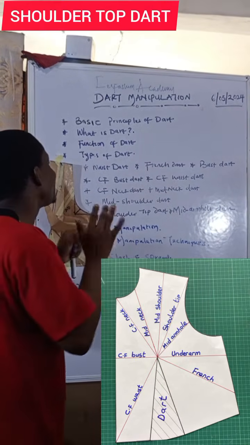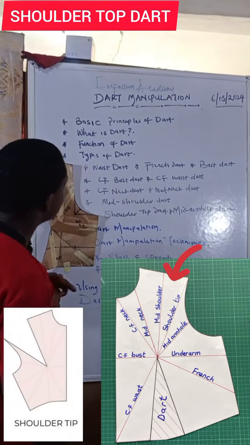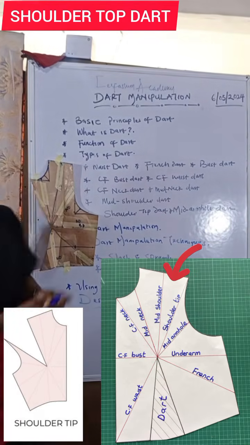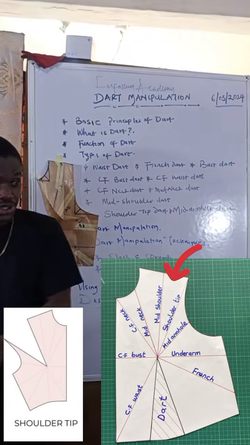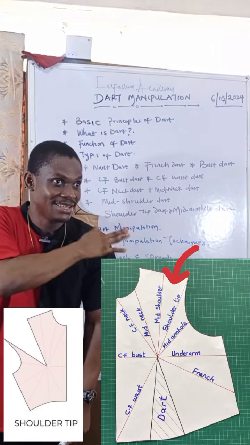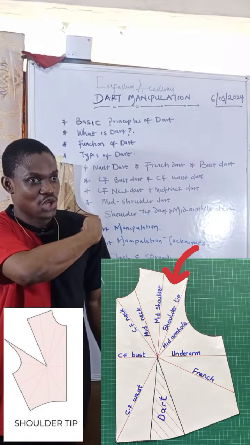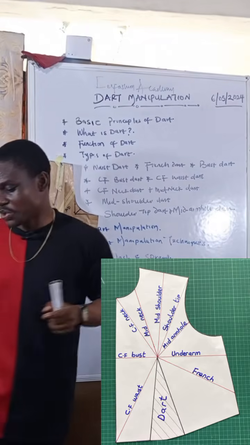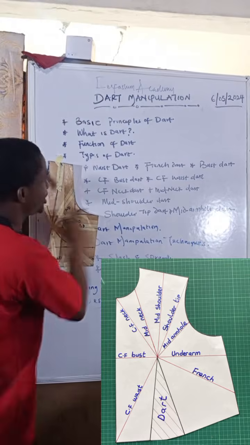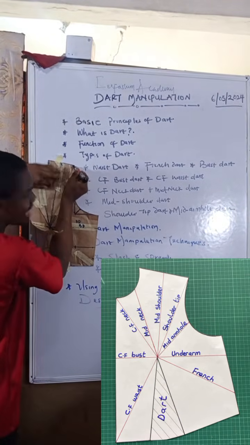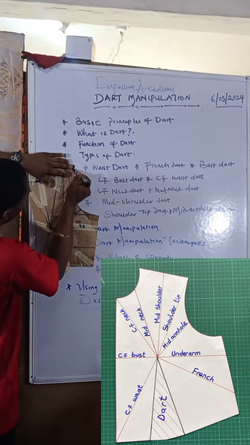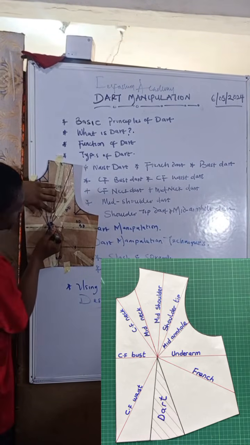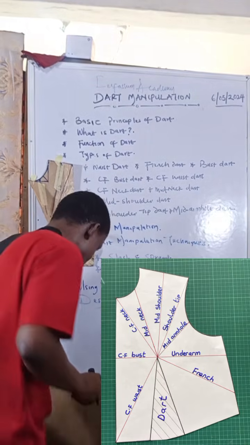So let's get to the shoulder tip dart. Okay, I think unfortunately we did not do it here. Shoulder tip dart is here. You already know the tip of your shoulder, but the tip of the shoulder is here. Any dart that is coming from here towards the bust point is the shoulder tip dart. So if I may represent it here, this is actually the shoulder tip dart. If you are coming towards the apex point, 1 inch before, remember, that is the shoulder tip dart.